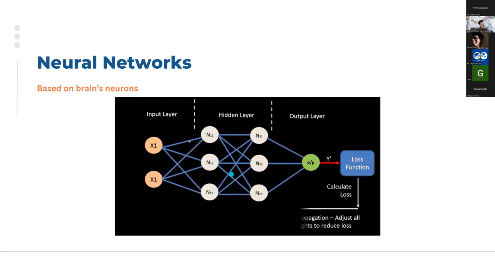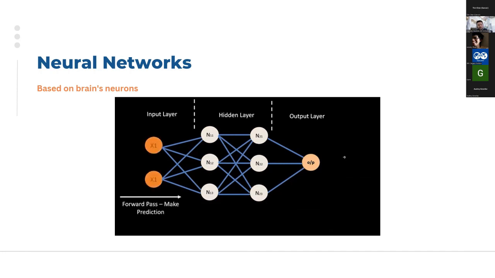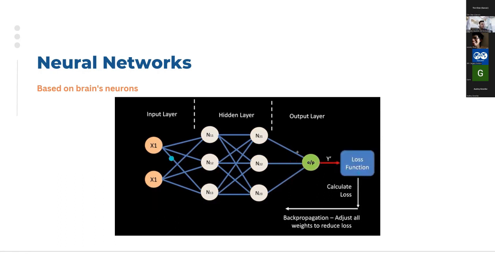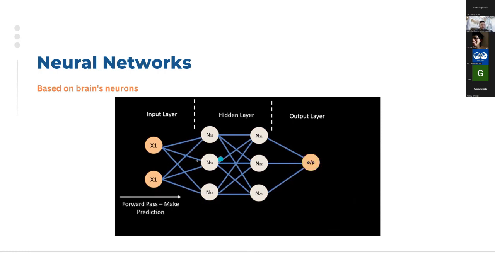So the idea is that we initially do a forward propagation. We do our first prediction with our random weights. We calculate a loss function, basically how wrong we are in our predictions. And then, by knowing the amount of error that we have, we do the back propagation. We start to update the weights from the last layer to the first layer. And there is a mathematical reason why we do back propagation for that.